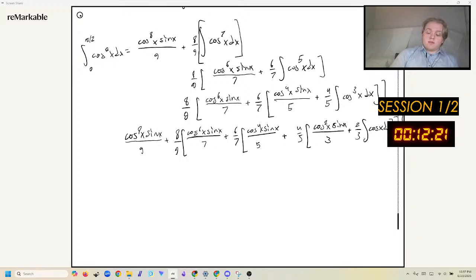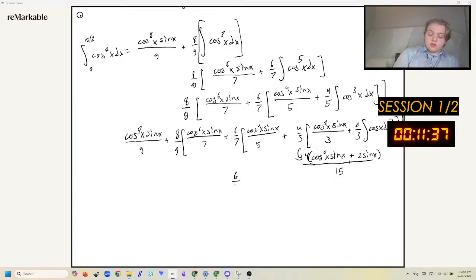So let's start from the inside. The integral of cosine x is sine x. So we have cosine squared x sine x over 3 plus 2 sine x over 3. And we can eliminate that plus sign and put that plus in the numerator, since they have the same denominator and can be added in that way. And then let's apply the 4/5. So we'll put a 4 up top and then a 15 down bottom.